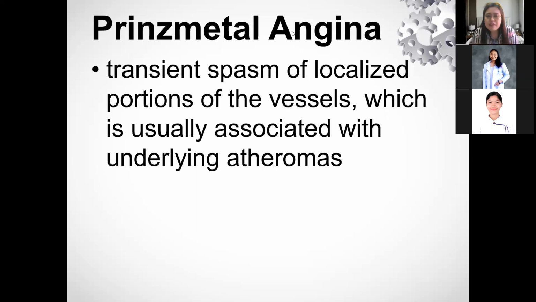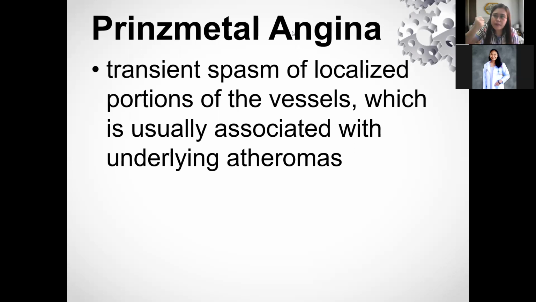Now, this time, for the Prinzmetal Angina, there is spasm, localized na mga portions sa blood vessels sa heart na magkaroon og involuntary contraction. And since nag-contract na sila pag maayo, there will be obstruction to the blood flow. So, kay naamay obstruction sa blood flow, makulang ang blood supply, ang oxygen supply, mo na nga mag-experience gihapon ang patient og chest pain.